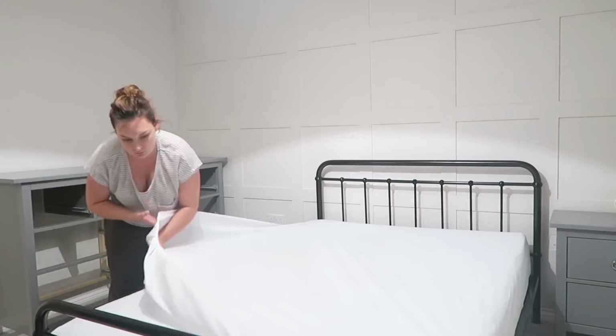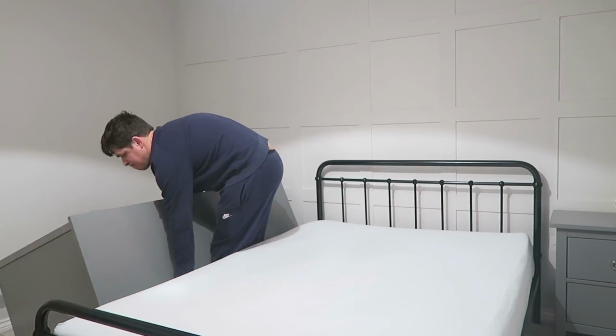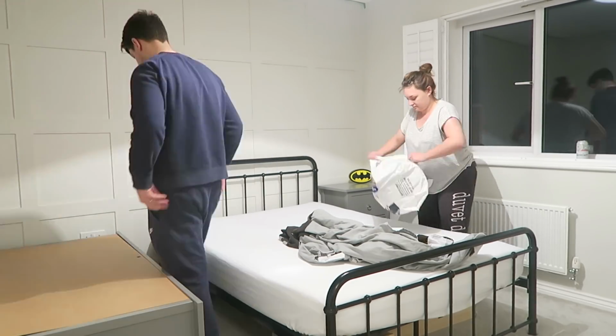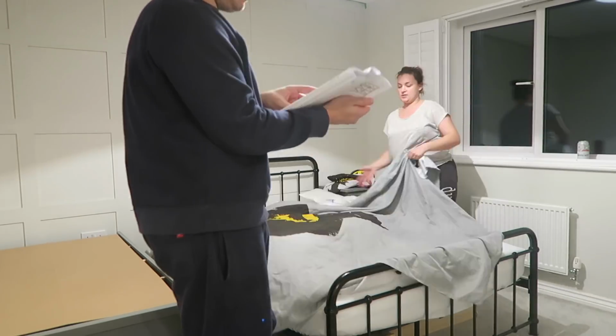The bedding I'm also in love with. It's reversible, which means for me, I really like the monochrome white and black, but then Klayton's also got the big Batman sign, which he really enjoys as well. So it's kind of the best of both worlds here with this bedding, which I love.